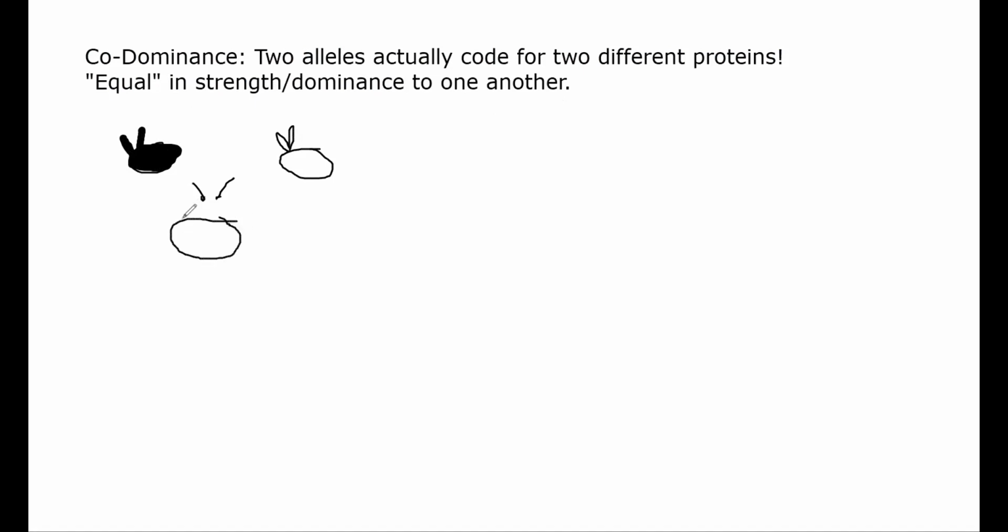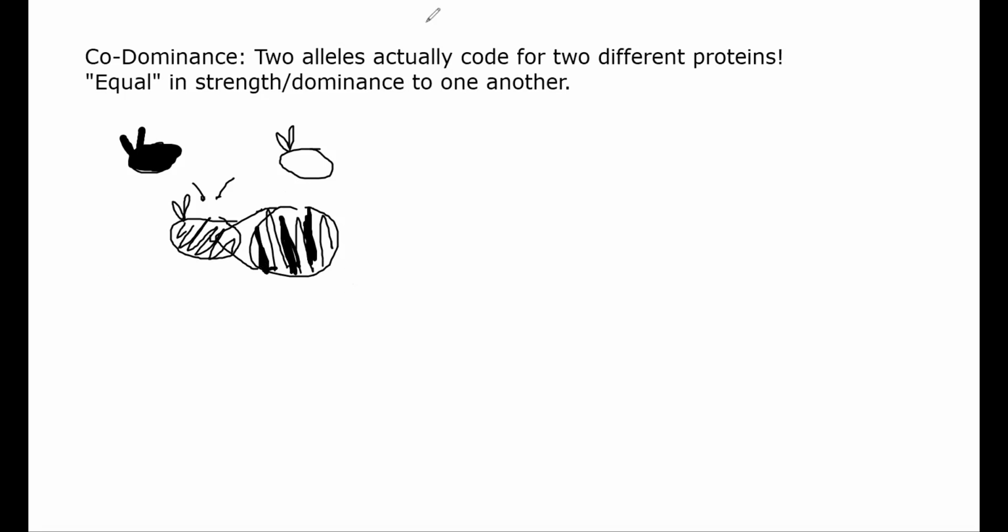This one's a little bit tricky to understand, but what happens is that each hair follows a different set of instructions, okay? Like the white, which is a lack of black, is actually followed as a full set of instructions. So if you were to zoom in on this gray rabbit, as an example of codominance, instead of seeing every hair be gray, what you would find is that some hairs were white and some hairs were black. So white and black are both expressed simultaneously next to each other.